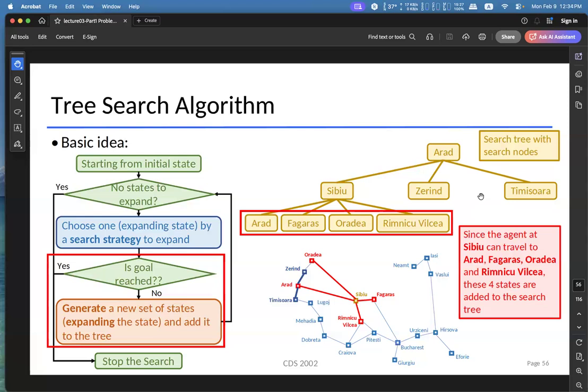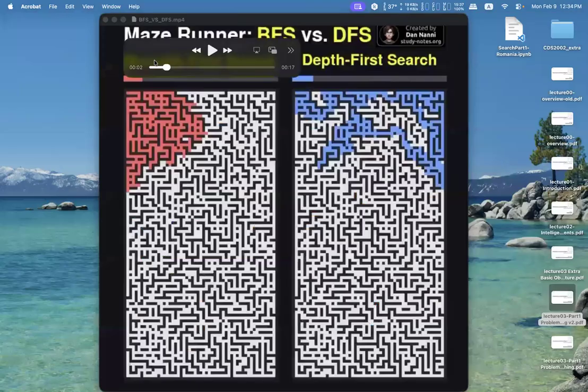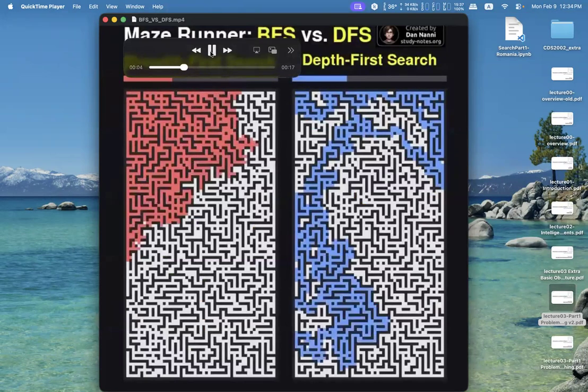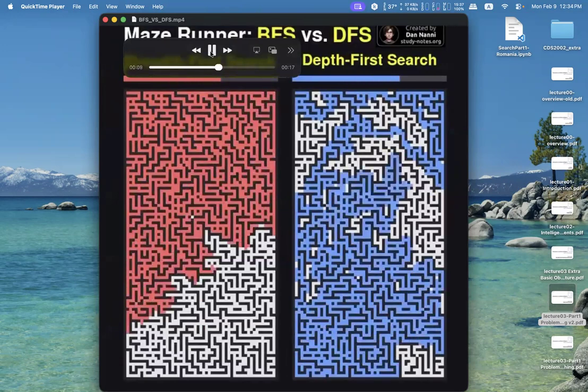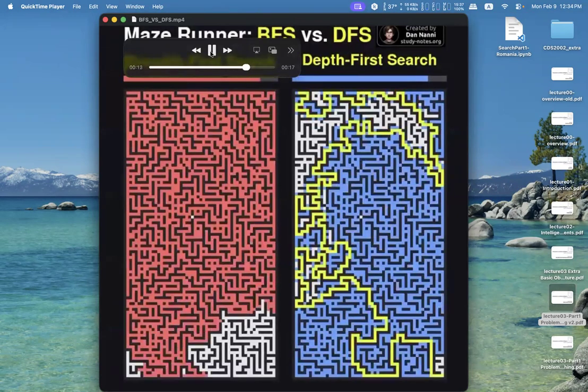And from this example, you can see that if the strategy of choosing what node for exploration is different, then the search algorithm behavior will be vastly different. These are the things we would like to discuss in the following lectures. Any questions?